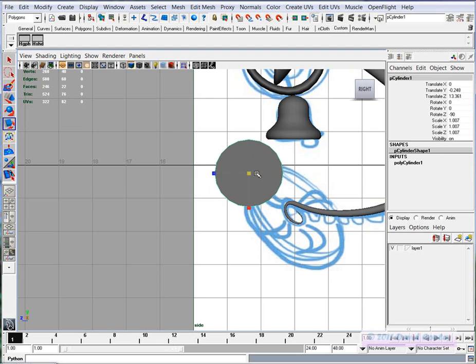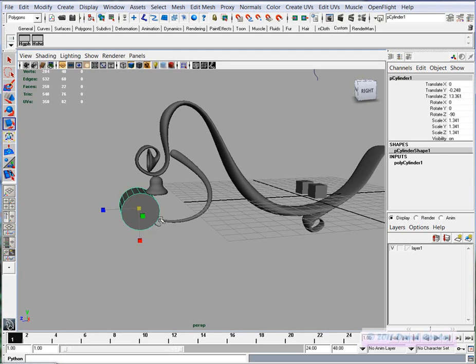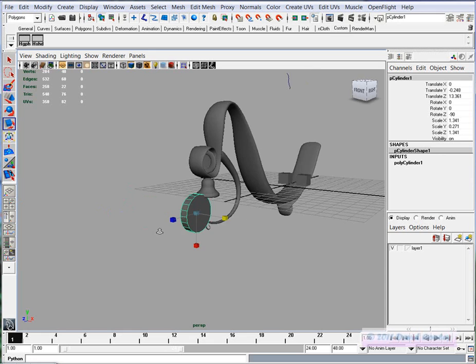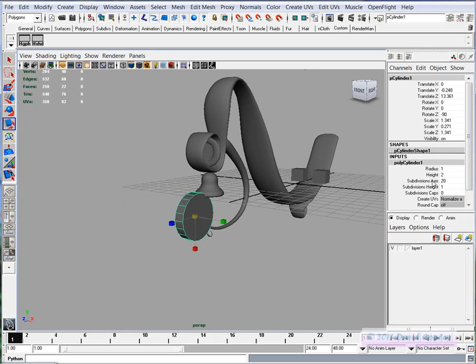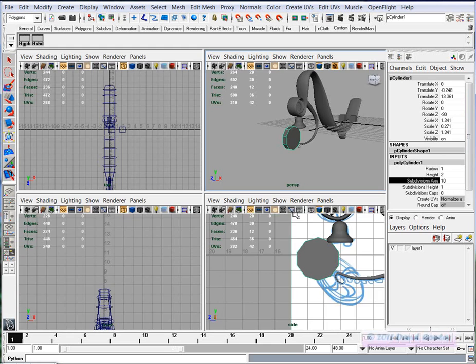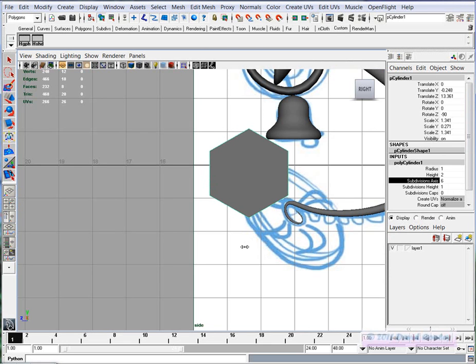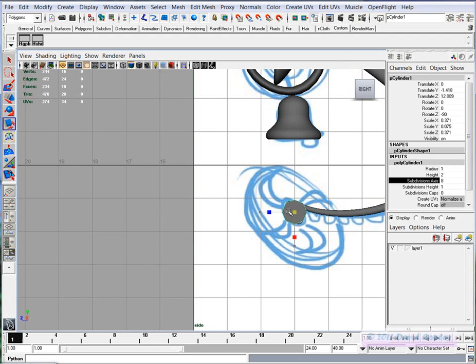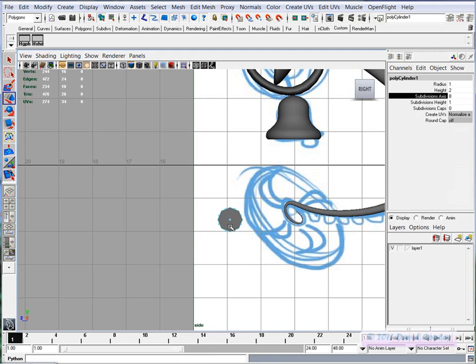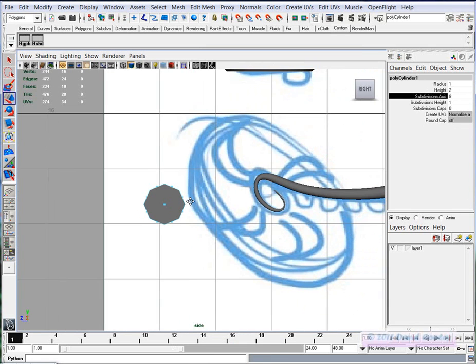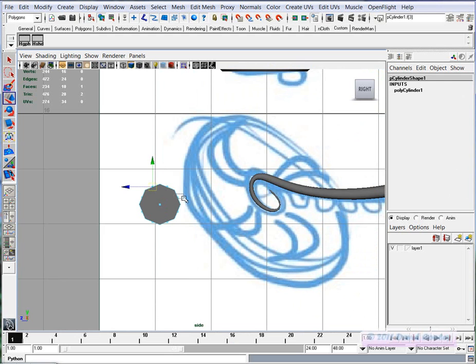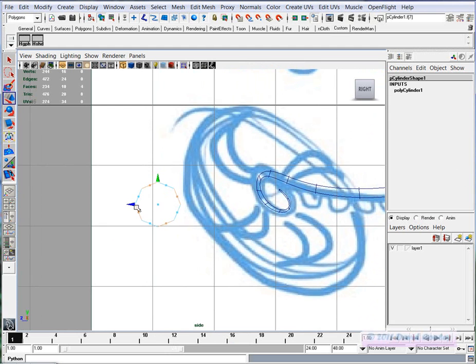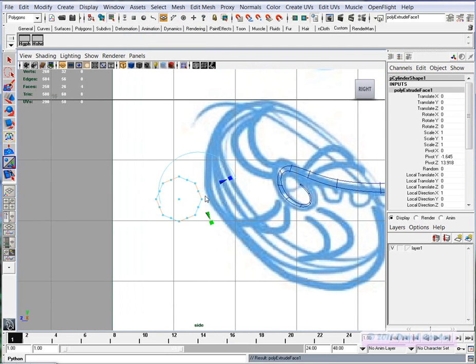And I could put this, bring it in some. Let's reduce the number of divisions. And I'll say we only want 8. 8 should be good. And I'll make it small so that it will become the center only. And then we'll extrude certain faces, but not all of them. We want this one, this one, this one, and this one. So if I look at it, it's every other one. And then I'll go extrude, pull it outward.